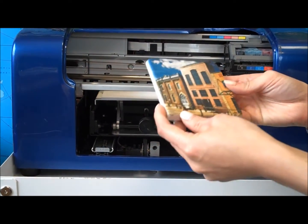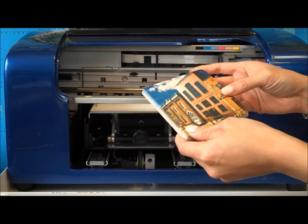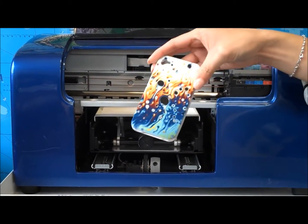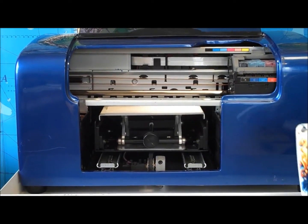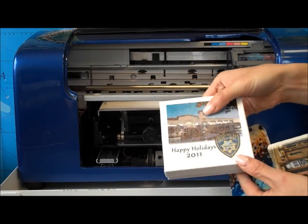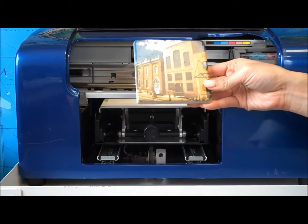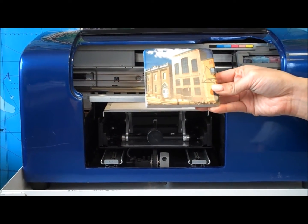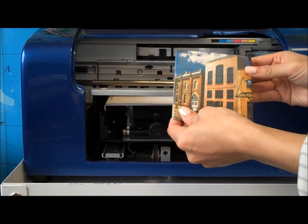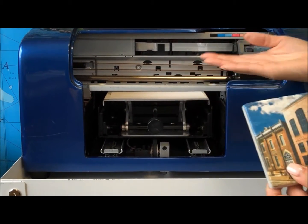Some of the flat products that we've printed on is a stone marble tile. We've actually converted it to a coaster. We've also printed on some iPhone cases, as well as some 2-piece boxes, which is great for custom packaging. For today, we're going to show you how to do printing on 4x4 coasters. So essentially what I'm going to do is measure this 4 inches by 4 inches and use my software to identify the template lines and place it right on the flatbed.